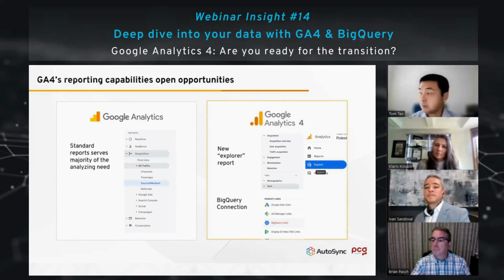They had a hard time actually downloading the data because Universal Analytics does not offer that feature. But using the BigQuery connection, every single raw hit without being processed can be exported into this Google BigQuery cloud database. And for advanced dealer group customers, you can actually join the table in BigQuery with your own, say, CRM data to do advanced attribution. So those all become a possibility, and before that, it was just not possible.